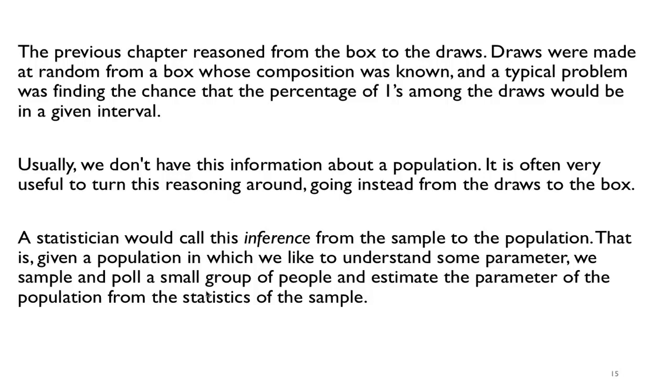So that is, given a population, we like to understand some parameter. We sample, we do a survey of some sort of a small group of people, and then estimate the parameter of the population from the statistics of the sample. So again, we want to understand the parameter of a population. We do a poll of a small group of people, and the statistic from the sample, which we can compute, we can say something about the parameter of the population. So inference is basically what we're going to talk about in this chapter.